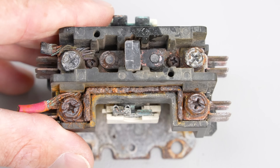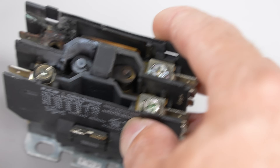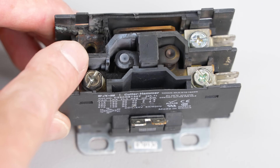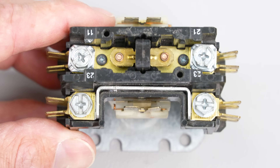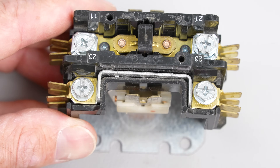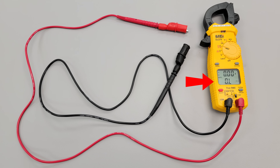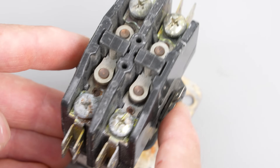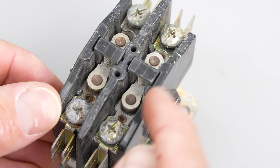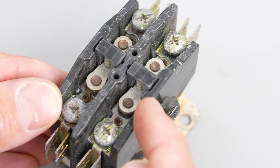Not all contactors can just be visually inspected to know they're bad, like that burnt-out one or this one with burnt contacts. Sometimes they're going to look fine. We don't want to just be doing visual inspections, especially with covers on them — we need to use our multimeter to test these. First we're going to test a contactor with a bad coil, then test for bad contacts, and also how to test if a contactor is on its way out.